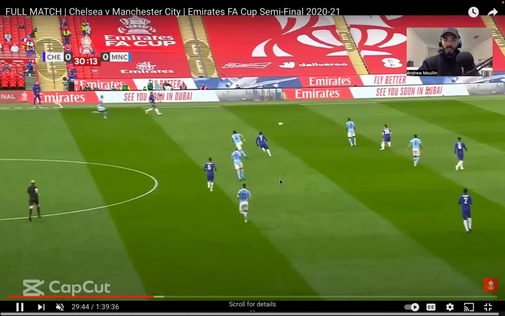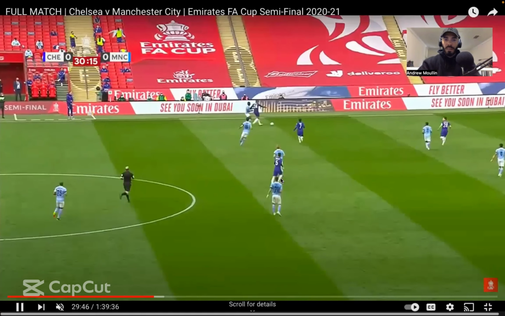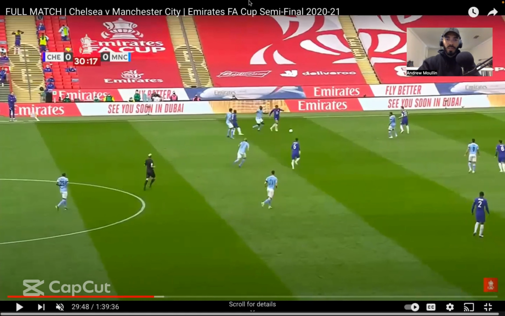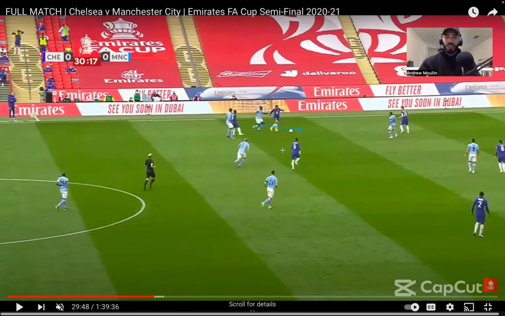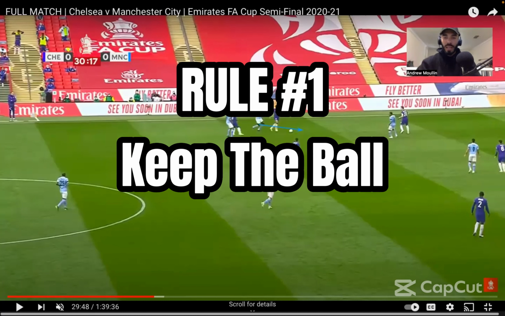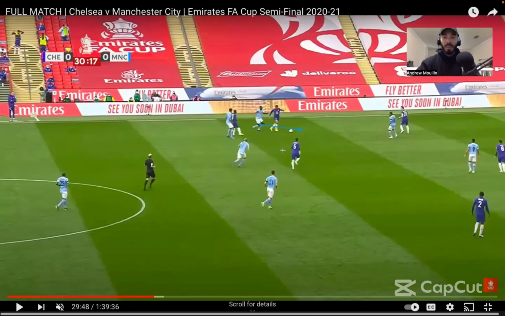As you see, Christensen out of the back. As you see here, making sure that James keeps his back. Making sure that you guys don't always have to go forward, right? Especially when you're under pressure. Here's rule number 1. The number 1 rule is keep the ball. If you give the ball away here, game over, lights out, FA Cup's gone. And in your game, you know, your teammates might hate you, your coach might be upset, you might not play the next game, whatever. Keep the ball.